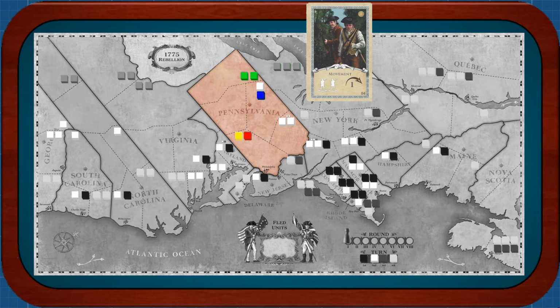You can only form an army from units in the same territory. And each army must be comprised of at least one unit of the faction playing the movement card. So for this card, we need to form two armies. Let's create our first army with one white Patriot Militia unit and one blue Continental Army unit.